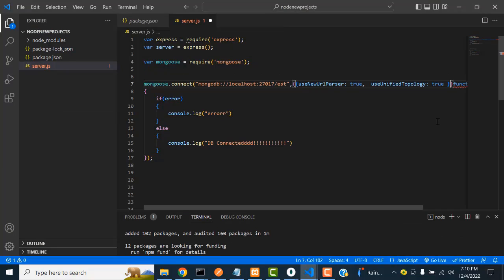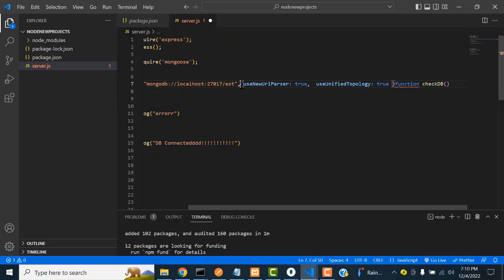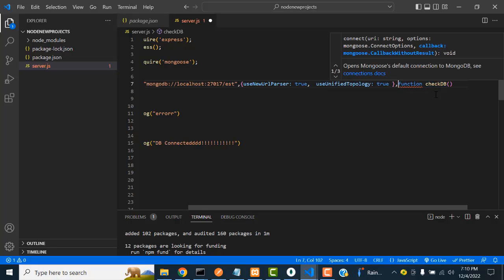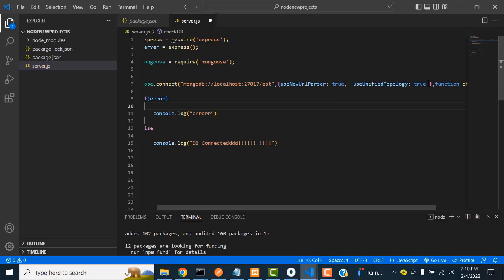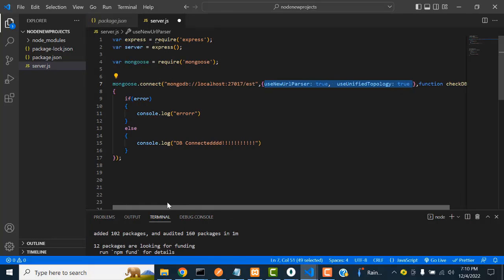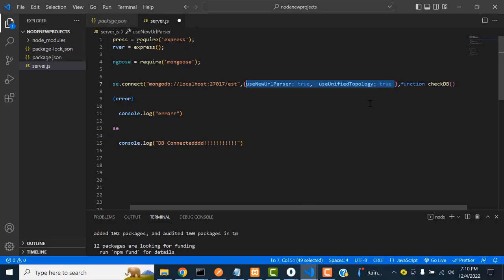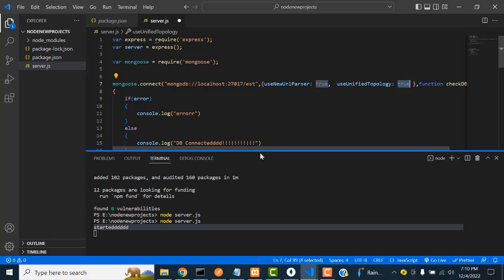Use URL pass, then only the URLs, all the things, work without any problem, right? You have to pass this one. Open the bracket and close bracket here, comma, then only the error, right? That's it. This is simple stuff, don't worry, I provided it for you, you will be able to run it. Instead of writing, you have to just copy and paste it. The new user trial true, topology true. This is simple stuff. After that, we'll check whether our database connect is okay or not.